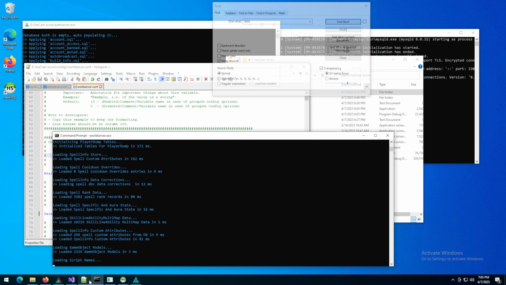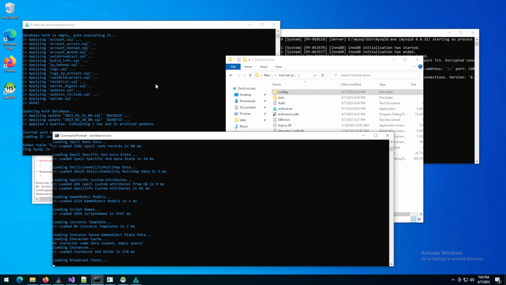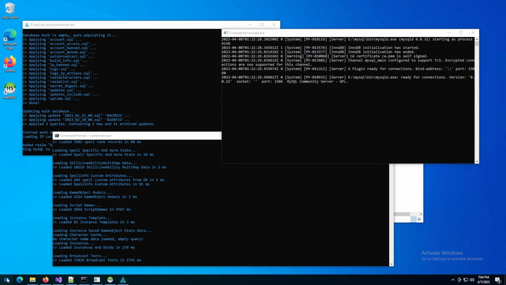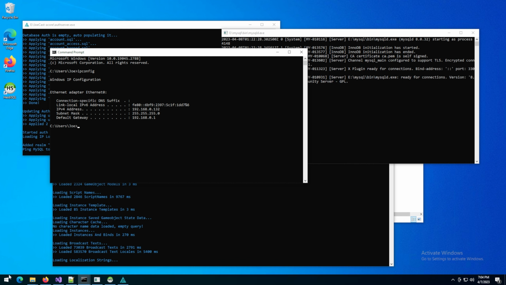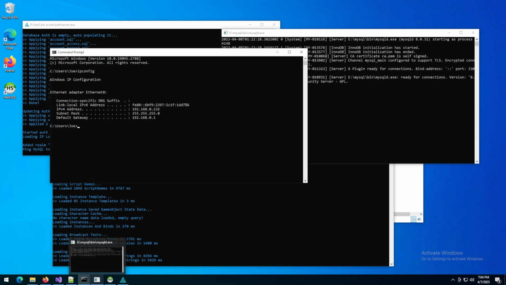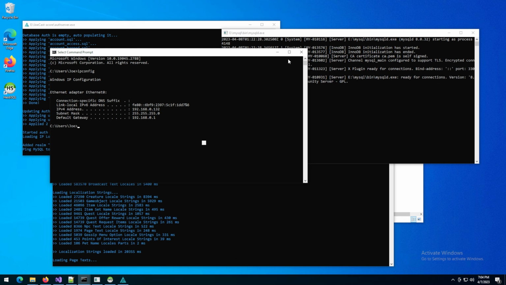And while I'm waiting for that, I am going to get the IP address off this machine because I'm not sure what it is. It is 132. Just going to set my realm list to that. And that's still loading.